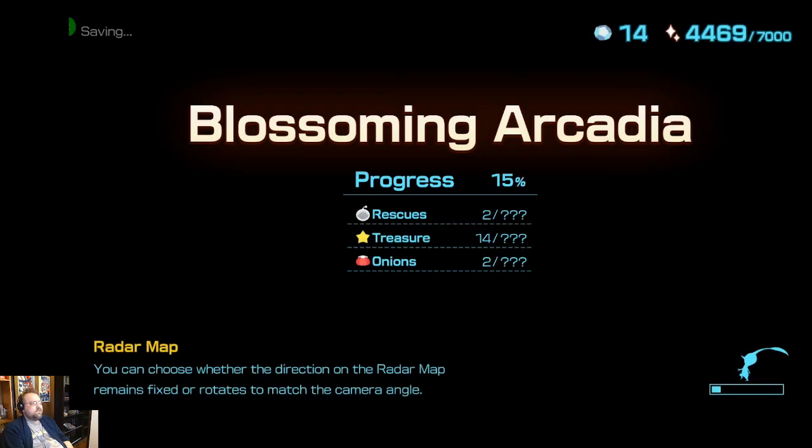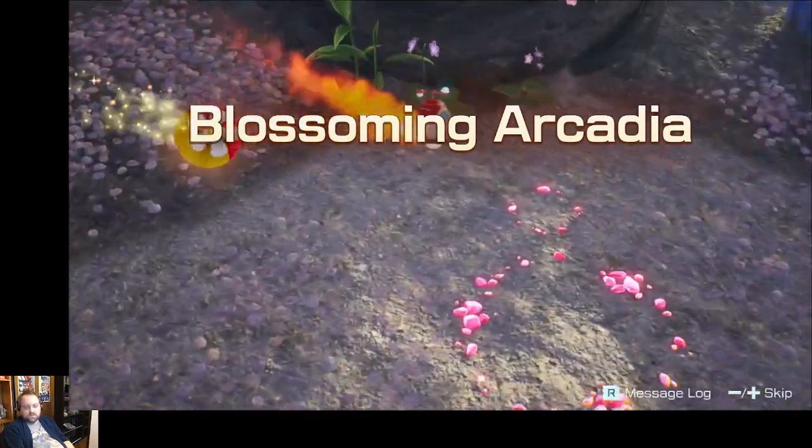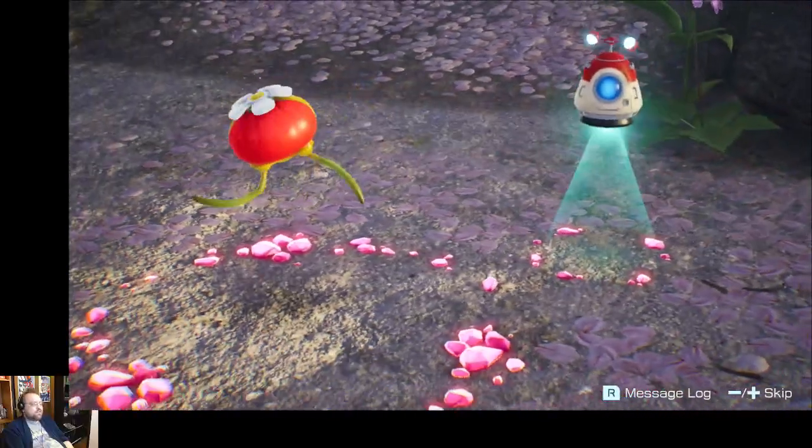Okay, so we're 15% for this area. Two rescues, 14 treasures, 2 onions so far. You can choose whether the direction of the radar map remains fixed or rotates to match the camera angle. Open the tablet with plus, then press B to access the other apps of the town. You're doing plenty fine. Good stuff.